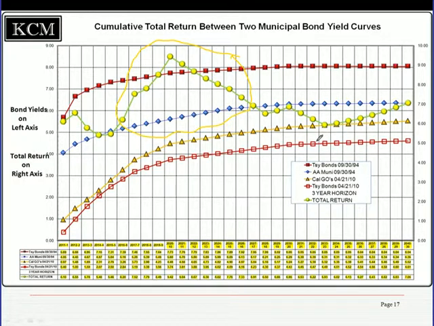Now, the state of California is our favorite credit in the country, literally. And the reason for that is that the state constitution says two things. It says that you must pay for education and you must pay bond principal and interest. 40% of the revenues of the state of California, not the budget of the state of California, but the revenues of the state of California have to go to education. Then the Constitution also says you must pay bond principal and interest. It's not appropriated. Nobody has to sign a bill to say to pay the bond interest. The controller simply goes into the state treasury, writes the check, and pays it.